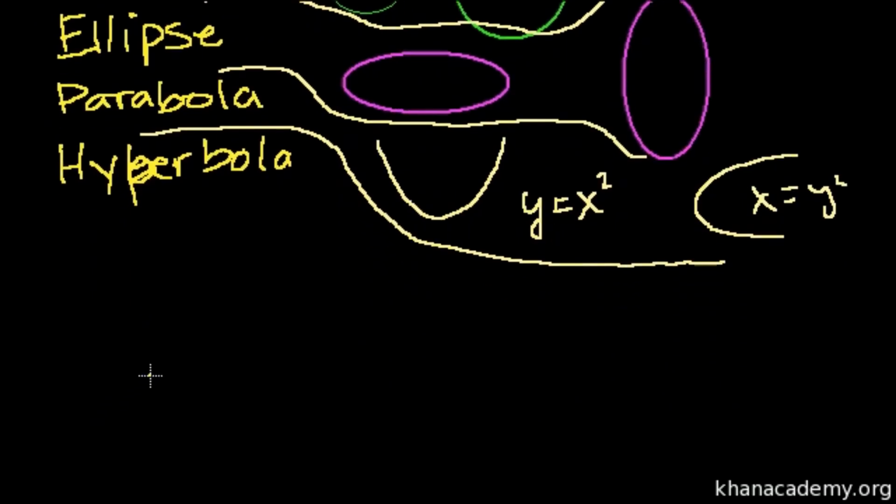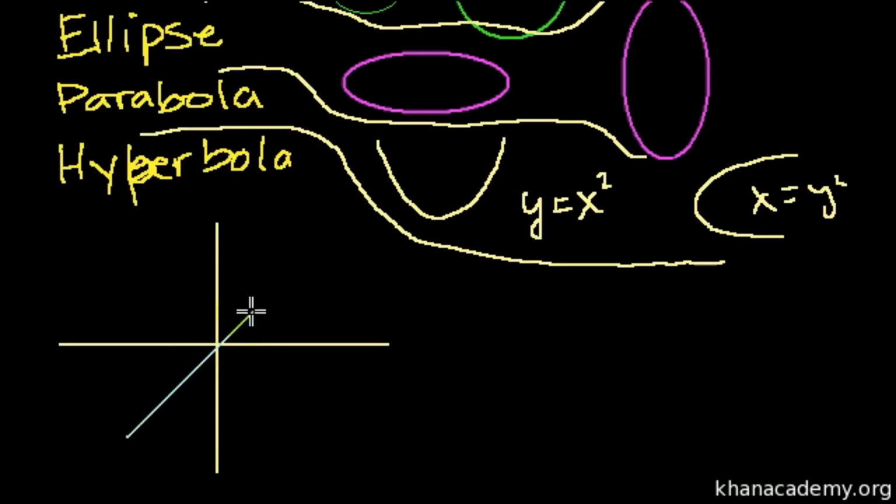And then the last one, you might have seen before, is a hyperbola. It almost looks like two parabolas, but not quite, because the curves look a little less U-ish and a little more open, but I'll explain what I mean by that. A hyperbola usually looks something like this. If these are the axes, let me draw some asymptotes. I want to go right through. That's pretty good. These are asymptotes. Those aren't the actual hyperbola. But a hyperbola would look something like this.